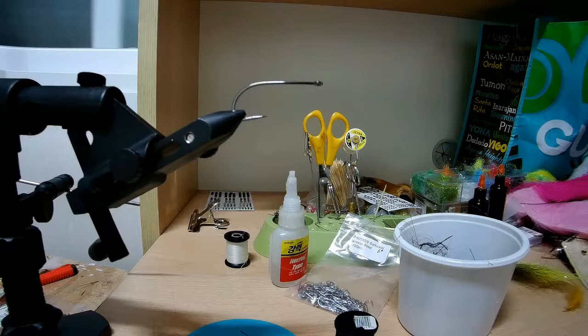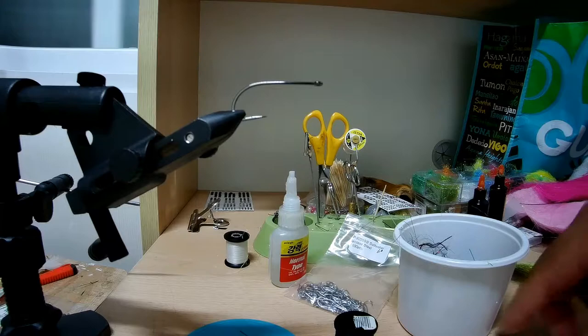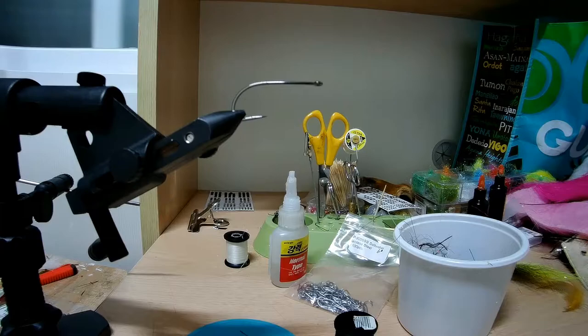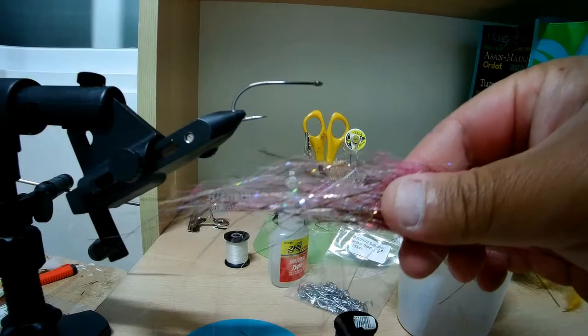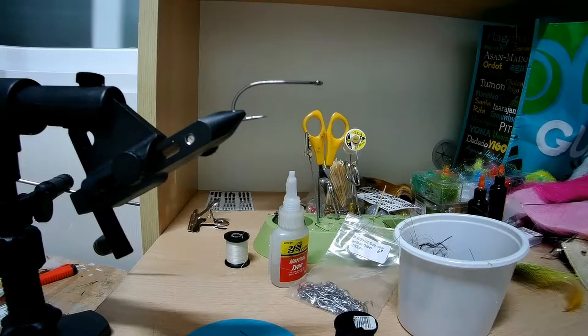So we want to start by making a bird's nest. And when I say bird's nest, I've taken some Flashabou, some fibers, some craft hair, and I've compiled them into this mess here. And this is what I'm going to use to create the body for my fly. Alright, so let's go ahead and start our wraps.